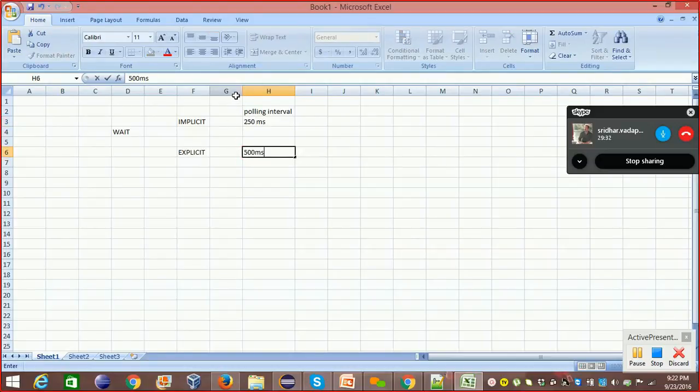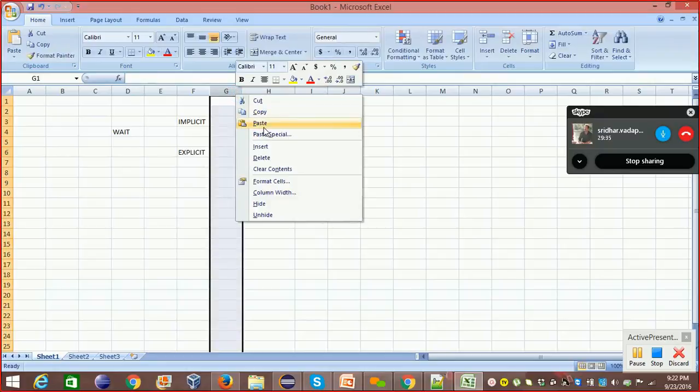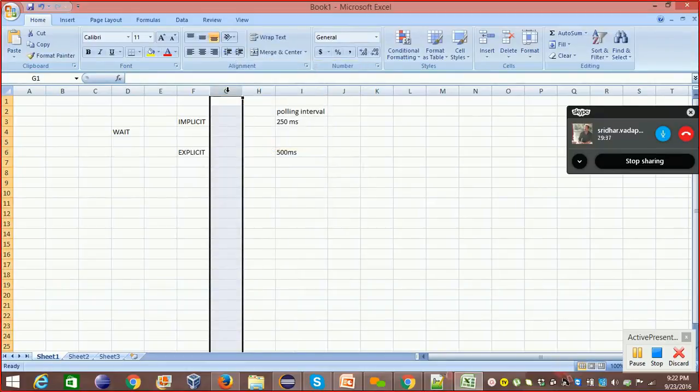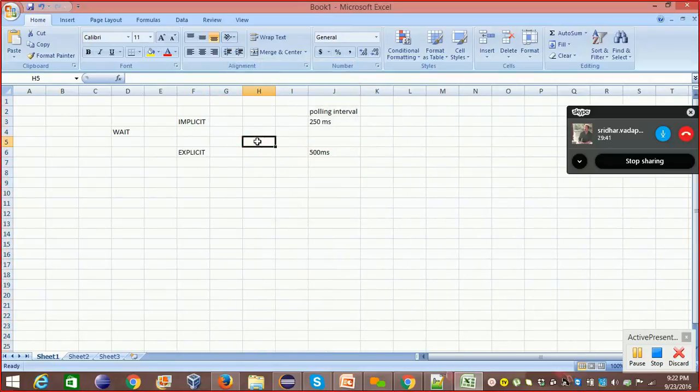So explicit waits can be achieved using.